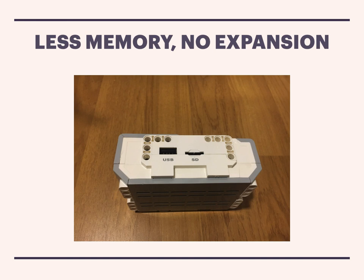But going back to the target market, kids 10 to 12 years old and the parent buying it for the kid, it is less important because for most of these kids, it's going to be a struggle for them just to get through the Scratch programming, and they probably are not at the level where they'll be installing a new OS onto their bricks. And MicroPython is actually included, which we'll have more to say on later.